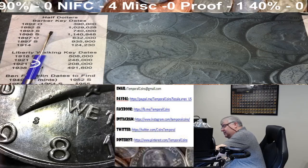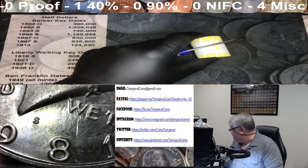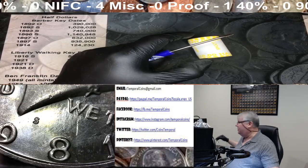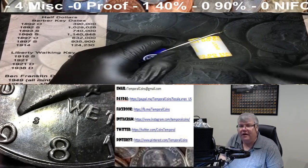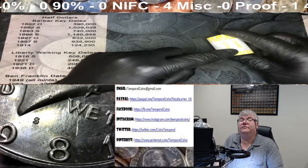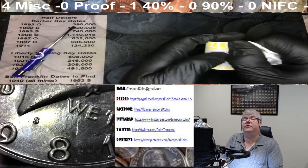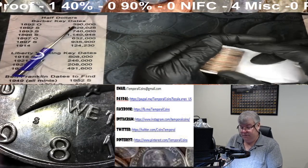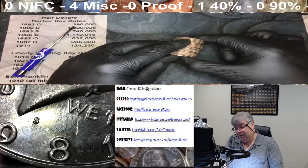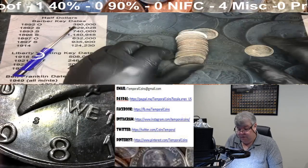I hit right into the recycling bin. Come on. You know, maybe here's the problem. Let's ring some silver over this thing, and maybe we can find some silver in it. Get some kind of blessing going. Susie Q says she found 3 gold rings so far this year. That's awesome. That is awesome. Let's see what this one is. Oh, just a dirty bicentennial. Oh, well.